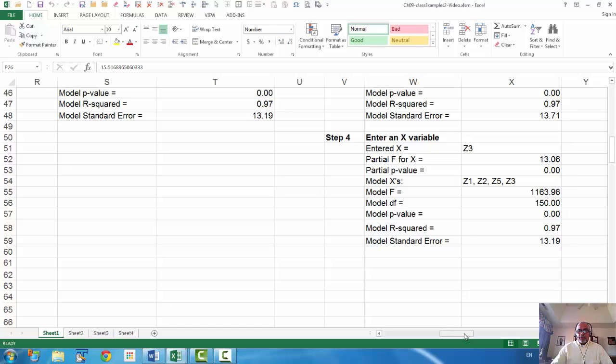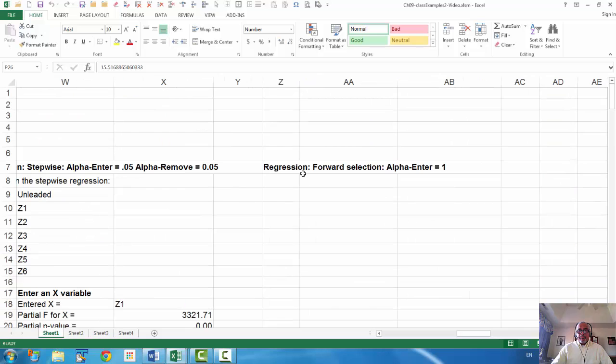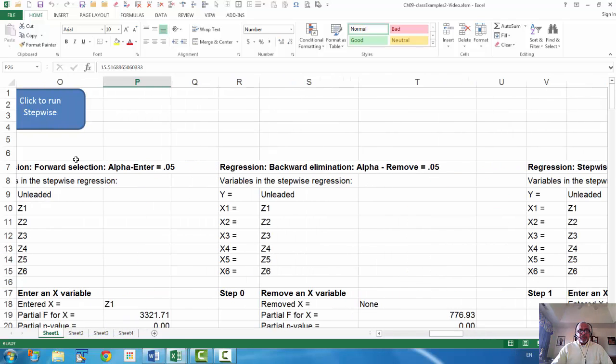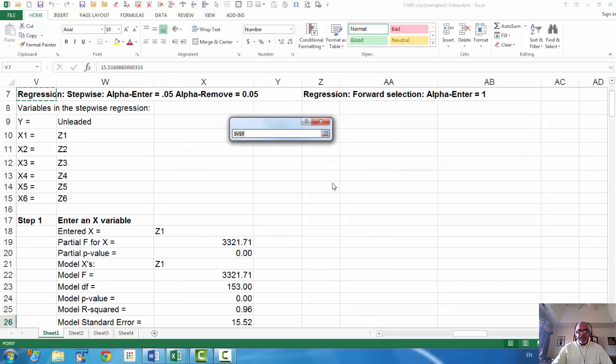Okay. Now finally we can do the best all sizes, okay, the all subset model. Okay, again go back to stepwise regression model building. Now change the output cell to that.